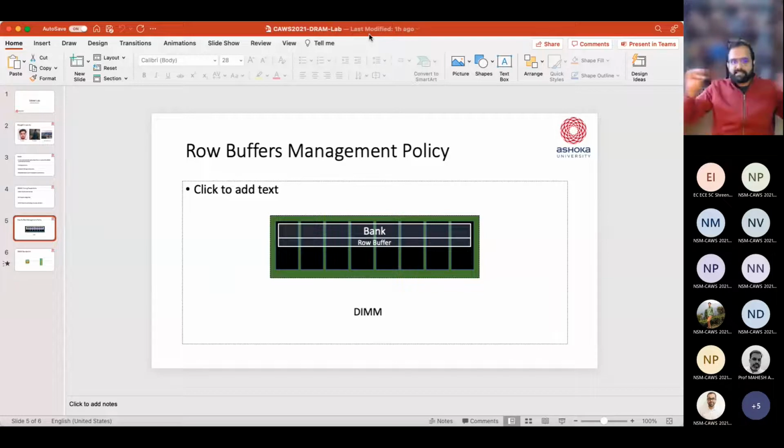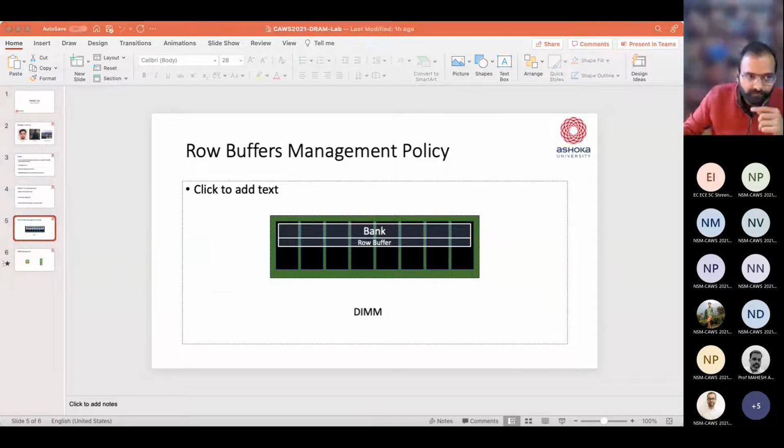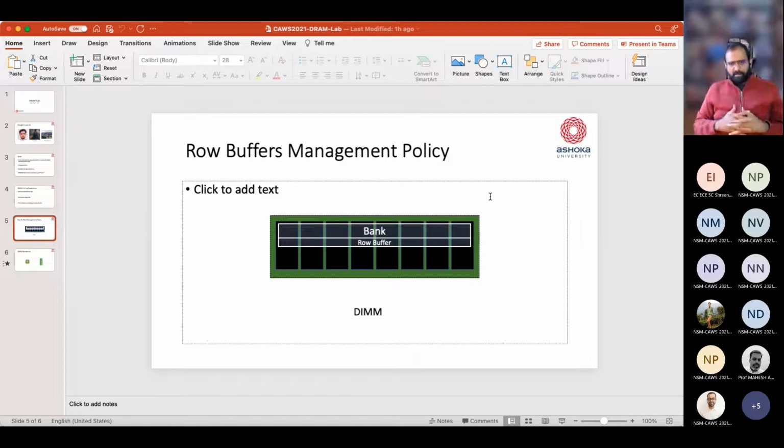What would be the temporal characteristic? Locality and spatial locality, so that I can use the addresses nearby. So next time I have a request, I don't need to go back to that particular row and particular column and retrieve all the data. I can just go to the row buffer and take the ones nearby. Absolutely right. So the idea is exactly what Aditya mentioned.